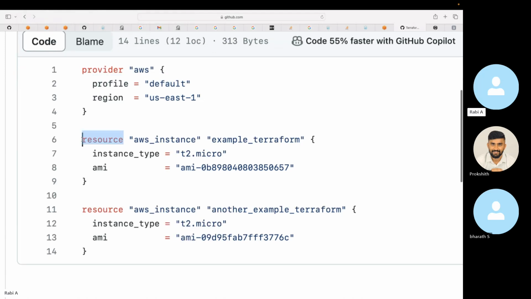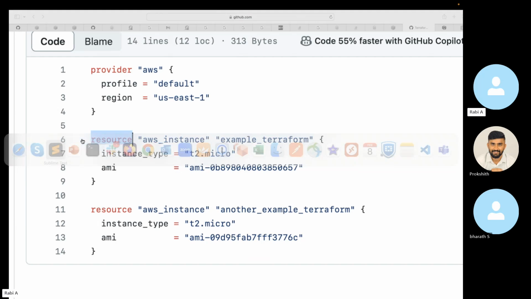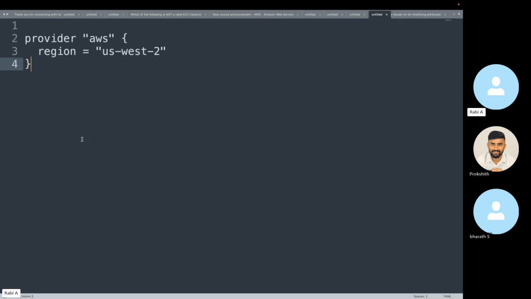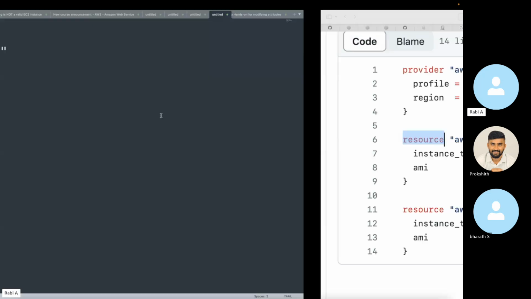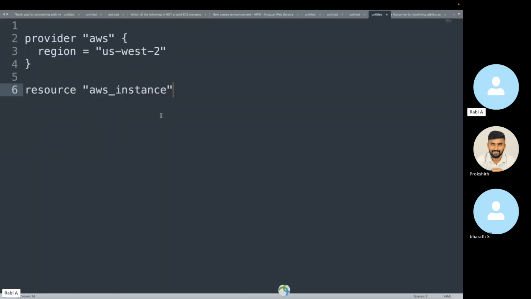Next, we are defining our resource block. So resource is what we use to tell Terraform, hey, I want to create some resource. So what resource you want to create? So I want to create an AWS instance. And then let's call this example instance. Now you see here, this is Terraform specific. So we have to make sure we use the right resource type. And this is just a local name. This is custom, user defined, you can give whatever you want.